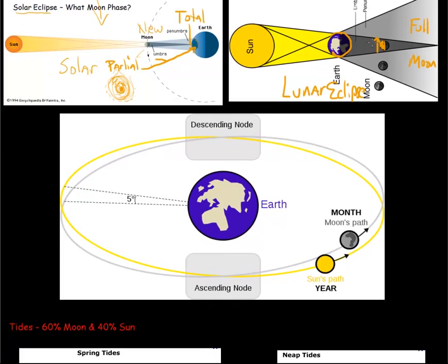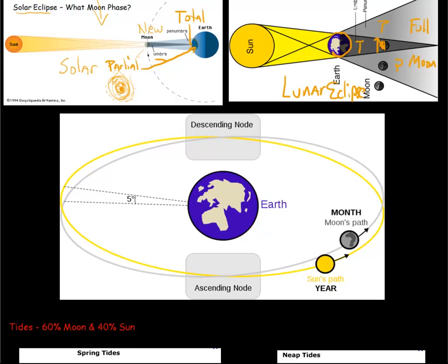That's a full moon, penumbra, umbra, total eclipse, partial eclipse. This would be a total eclipse. These are partials. Sometimes the moon only moves through the penumbra, so all we get is a partial eclipse. Sometimes it actually gets part of it into the umbra. That's still called a partial eclipse.